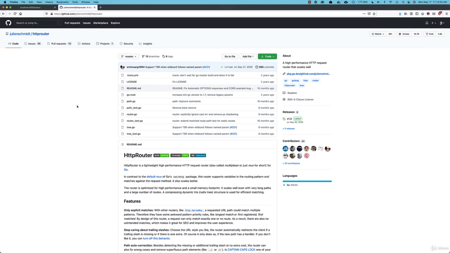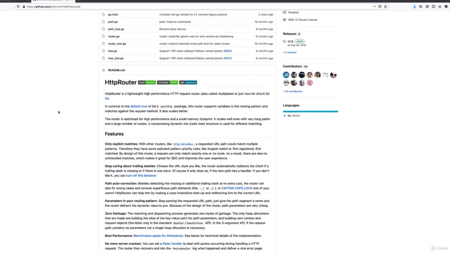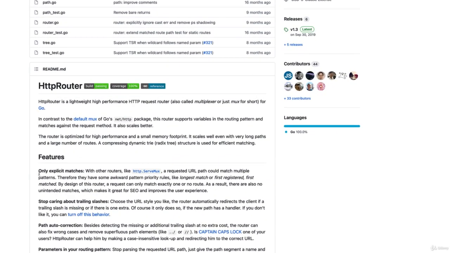And it's a very good router, very fast. And it's really well suited for back-end APIs, REST APIs like we're building. Now, the one thing to be aware of, if you scroll down the page here, is this paragraph that says only explicit matches. This router only listens for explicit URLs. So you can't have routes that match more than one URL. Now, other routers like the Chi router or the Pat router will allow you to have pattern matching rules in your routes file. And Julien Schmidt's httprouter does not.